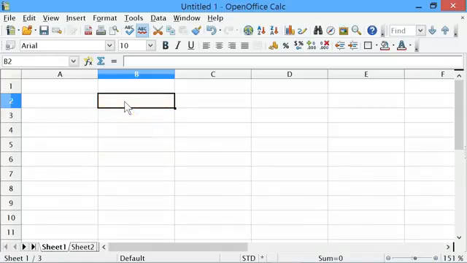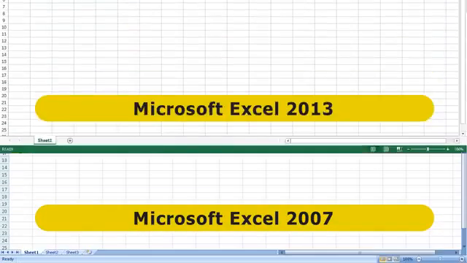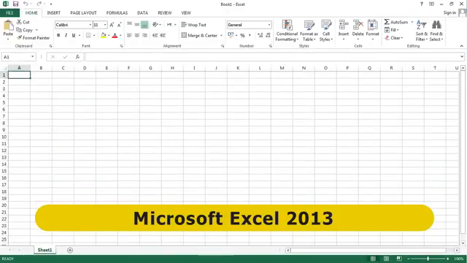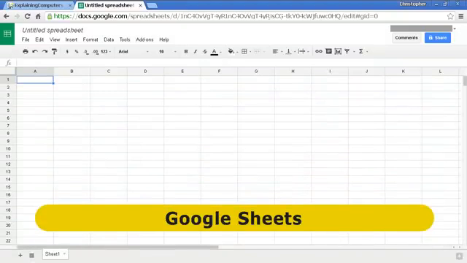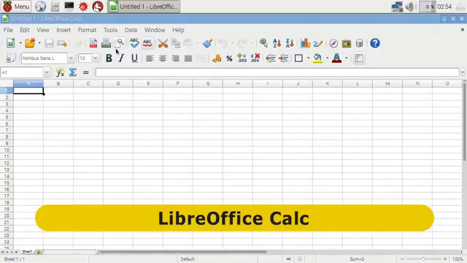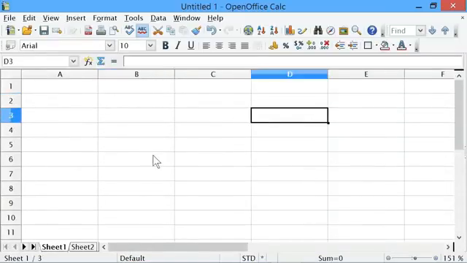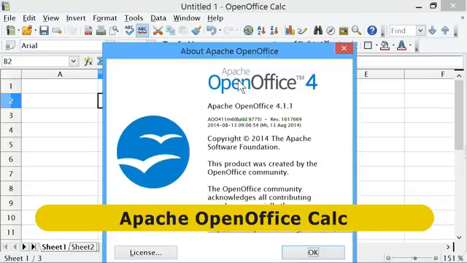Now lots of different spreadsheets are available, including Excel inside Microsoft Office, which has been through various different incarnations over the years. There's also a Google spreadsheet called Sheets, which is available for free and which runs online or as an app. And there are various free open source spreadsheets, including the Calc spreadsheet in LibreOffice and the spreadsheet I'm running here, which is also called Calc and which is part of OpenOffice.